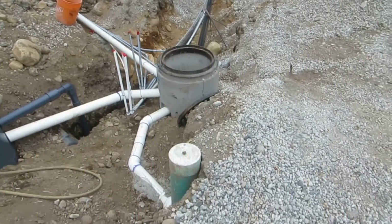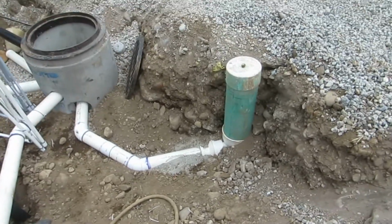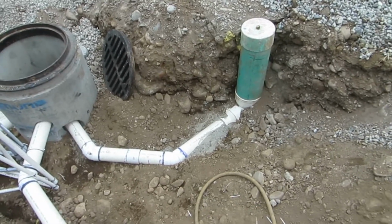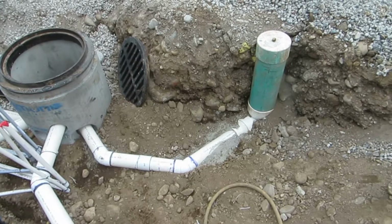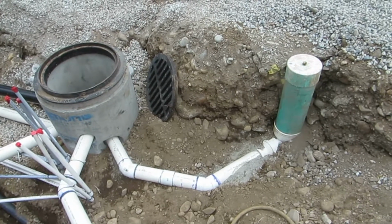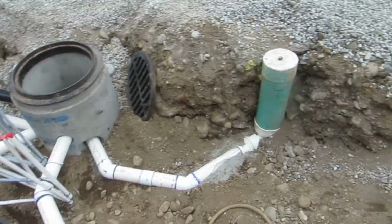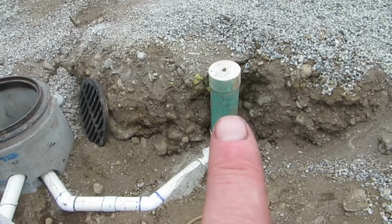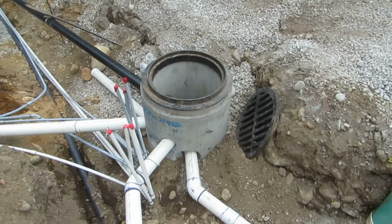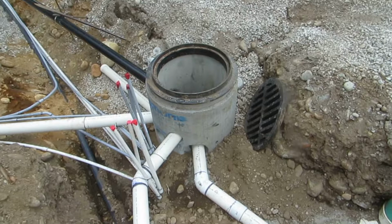So starting with the exit point, there was a lot of concern that the stormwater connection to the storm sewer of the district was not going to be low enough. And while it is extremely shallow, fortunately we had enough slope to still get to where we need to with the stormwater drains for the roof runoff. Basically there's the clean out for the municipal staff, and then we go into what's called the shallow well sump, where all the stormwater drains into and then is gravity fed out to the district.